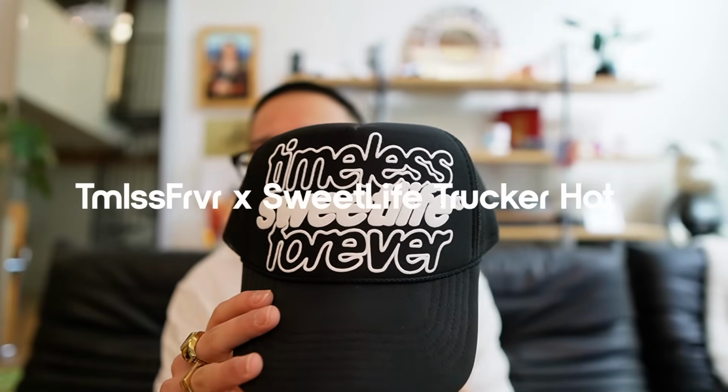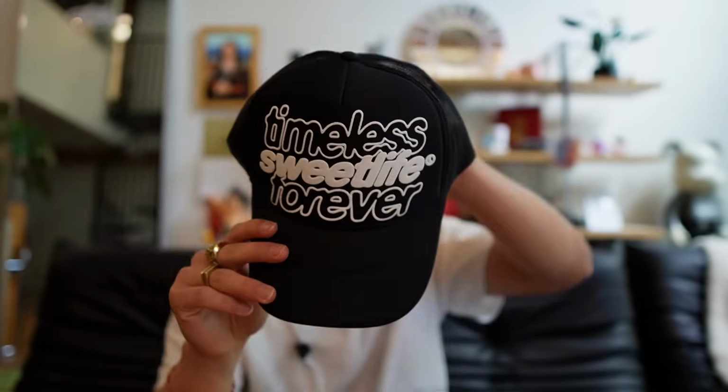And we kind of liked the little triple type of print. So we made our version. This right here was the first sample. This is a one of one as of right now. We didn't sell this one, but as you can see, super fire. And I never thought I'd make a hat, you know what I'm saying? I thought I would make a hat, but once I did my first ever sample, it was so bad that I just put it aside for the longest. But doing this with him and him being an inspo for me, it was a great moment for us. Yeah, this was the first sample.